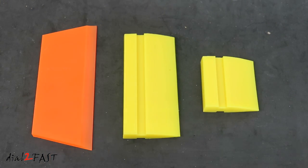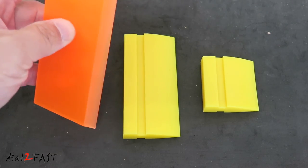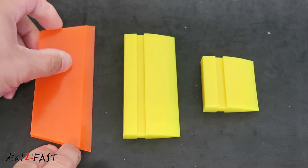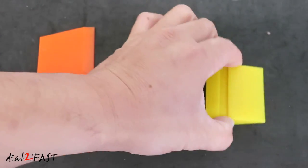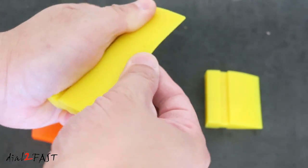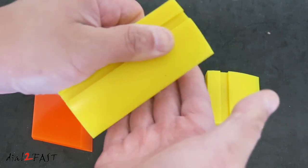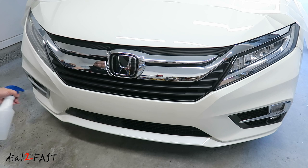Now with the squeegees I use for installation, I don't prefer this 5-inch one that comes with the kit. It's rather hard and it's hard to use. I prefer these two yellow ones. This is a 4-inch one. This is a 2-inch one. And you have a nice grip at the end over here. And the edge is a little bit softer. It's not too soft. It's perfect to contour around the bumper. Spray the vehicle down with your solution.